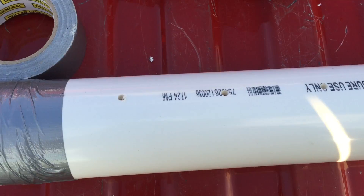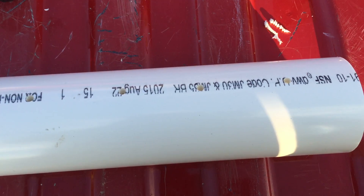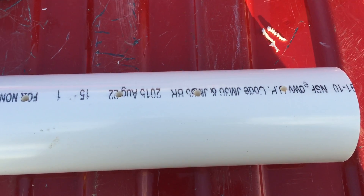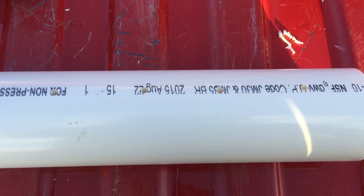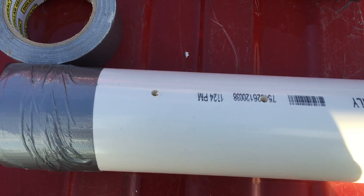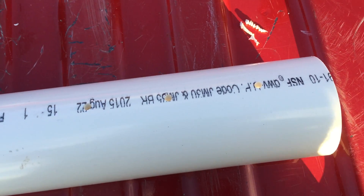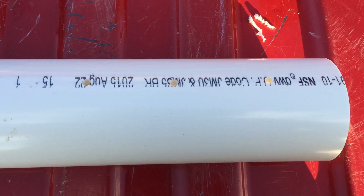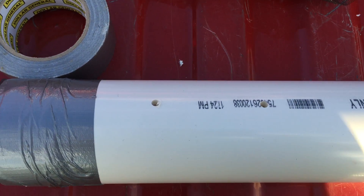Hopefully this will help with getting these trees established in areas where you go for several weeks without rain. Down here in Texas we had a real rainy spring and winter — record rainfall — and then about mid-July it stopped, and it's now the first of November and we're just starting to get regular rain again. We went about three months with little to no rain and I lost half my trees or more. The ones I did water kind of suffered because I was top watering, and I think this way the water will get down to the roots where it's needed before it evaporates.